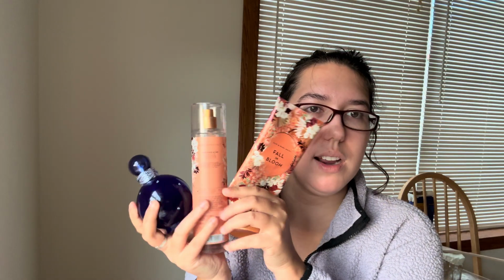So yeah, I think the OG Britney Spears ones, like Fantasy and the pink one, and even Circus, are just really, really good solid perfumes. I paired this one to go with the Fall in Bloom because it has top notes of plum, sour cherry, and raspberry. So it could use that similar plum note to tie into each other there. Then it has some florals in the middle and just vanilla and amber in the base. So I usually use a familiar note to tie a perfume in with my lotion and spray. So that's the combo I've been wearing since September.